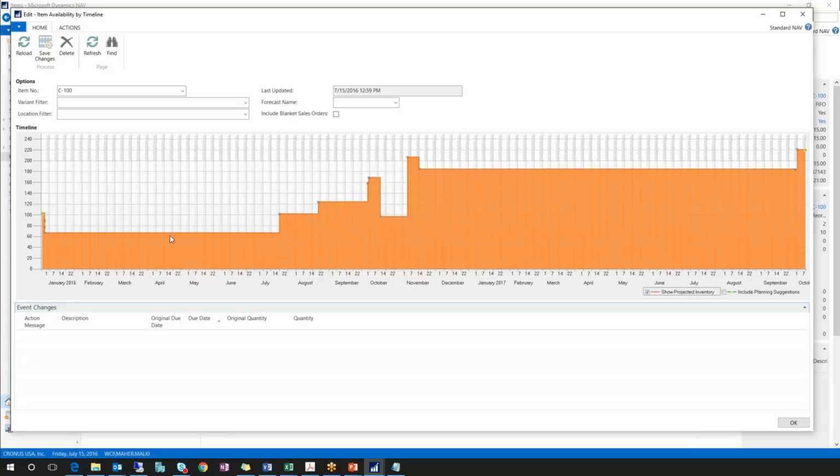And as we can see from January 2016 what the availability looked like, and as it starts increasing based on various purchase orders we have in the pipeline. So here I have a purchase order for 35 units and increase the availability, another purchase order for 22 units that increase the availability, and here I have a demand for 72 units, which depleted the inventory. The 72 units is important. We'll see this again a little bit later. But this is a great way to take a look at what your overall availability is for a particular item.